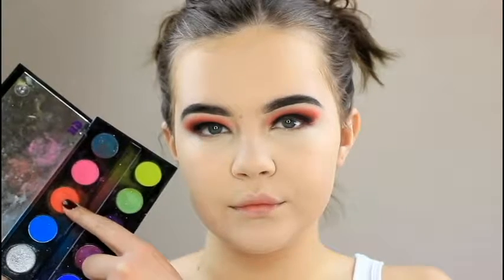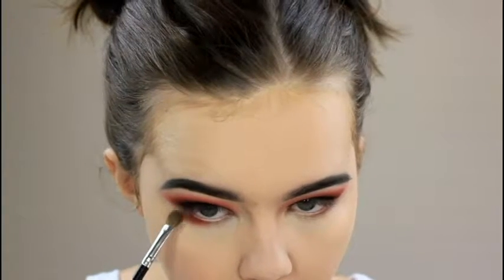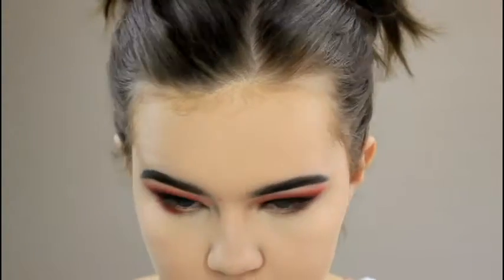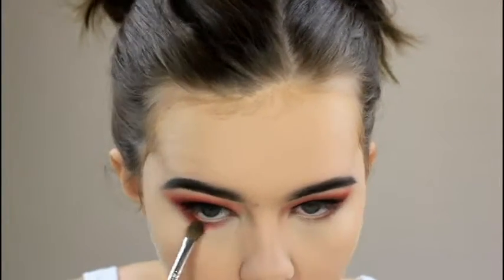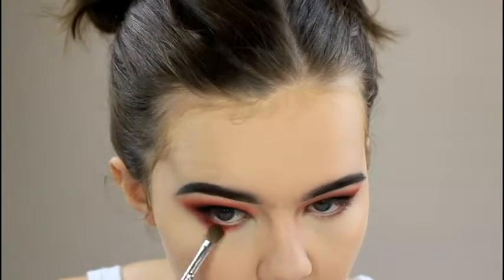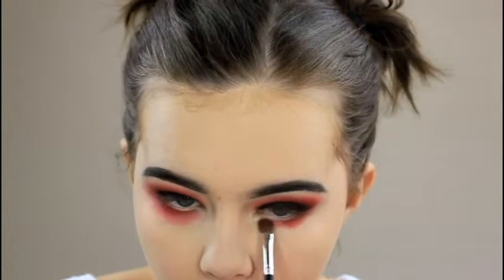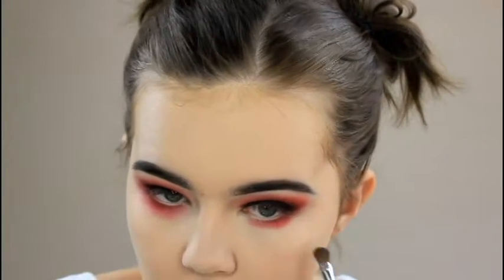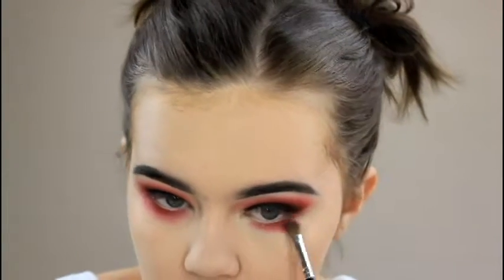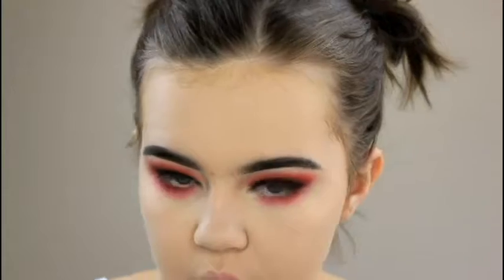Next, I'm going in with Urban Decay's Electric Palette Slow Burn, and I'm going to take a light, fluffy eyeshadow brush and begin by applying this on the lower lash line and then gradually smoking it downwards. I really wanted the lower lash line to be very dramatic, and I wanted to bring it down much farther than I usually would. I just want the eyes to appear very deep and set back, so I wanted to give the eyes a hollow effect.